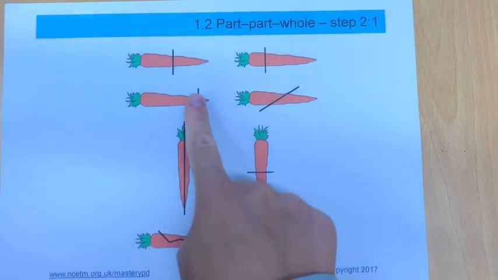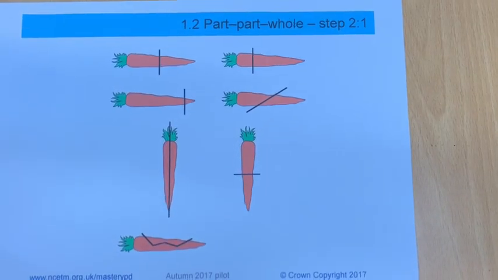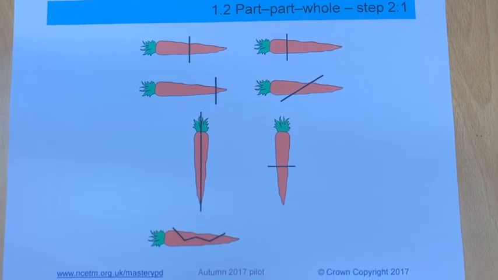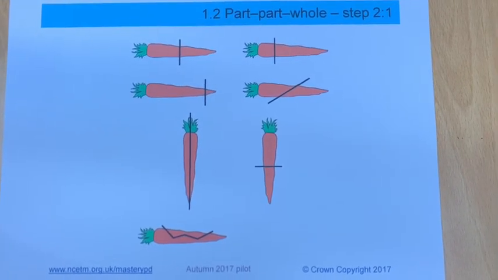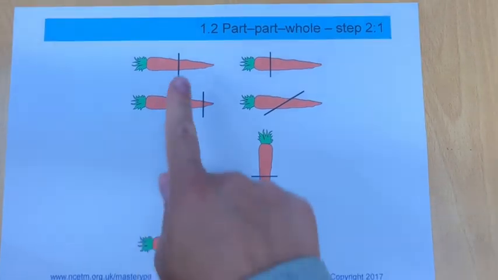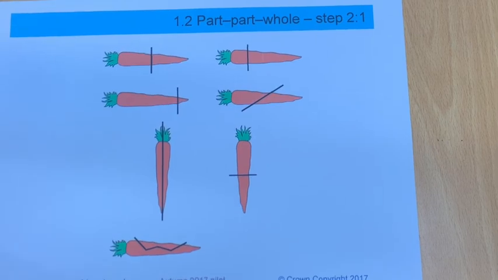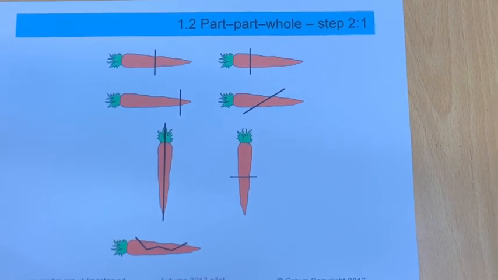Right, I've got some more pictures of carrots for you to have a look at. And you can see they've all been chopped in different ways, just like we have been having a go at. And your challenge, this is a super tricky challenge, so hopefully you've got your Clever Brain boxes on today. I want you to pause the video now, have a look at all the carrots and tell me which 2 carrots have been cut in the same way.